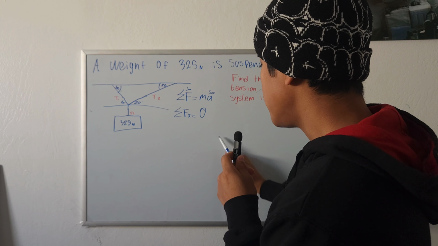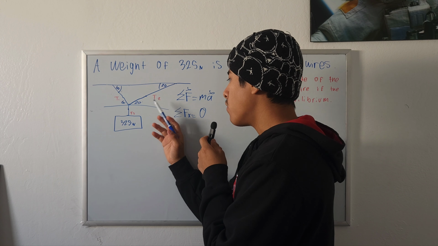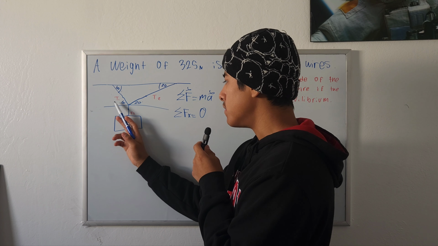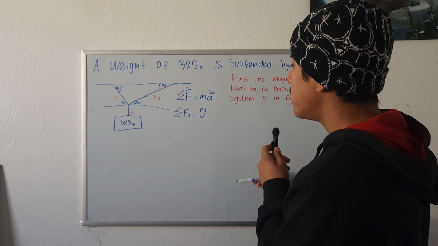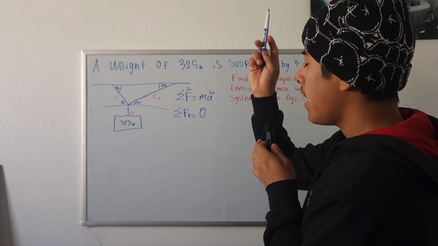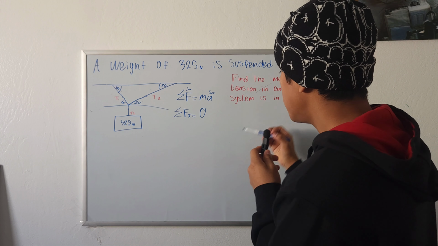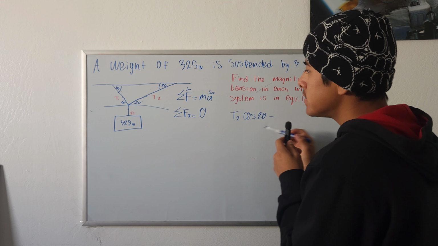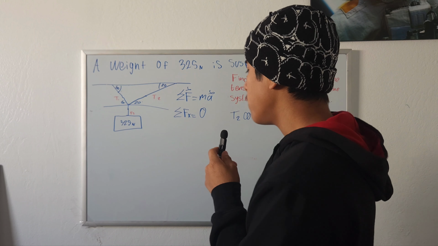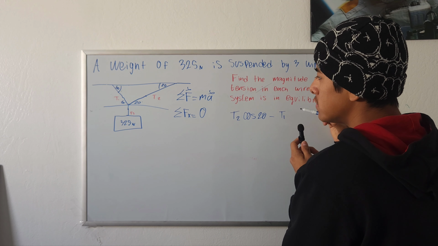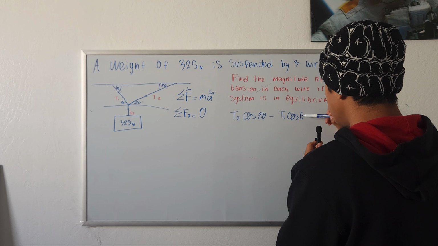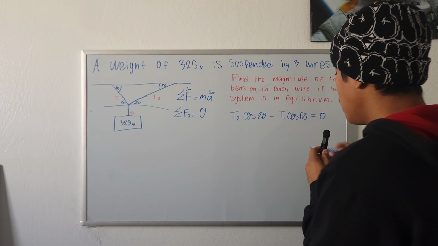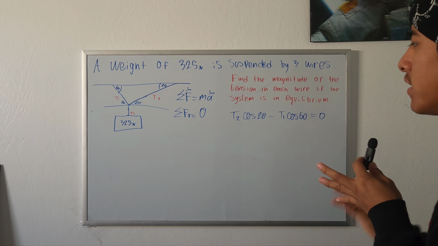And now I'm going to look at the forces acting in the x direction, which are only going to be the horizontal component of T2 and the horizontal component of T1. So now I'm going to write that down, and I'm going to make the up and right direction positive. So then T2, and then the horizontal component of that. So T2 cosine of 20 minus T1, because that one's going to be pulling it that way, minus T1, and the horizontal component of that, which is going to be cosine of 60, is going to be equal to 0. Now I have this equation. I'm not going to do anything with it yet.